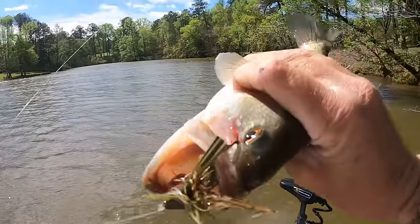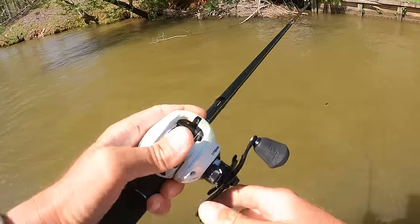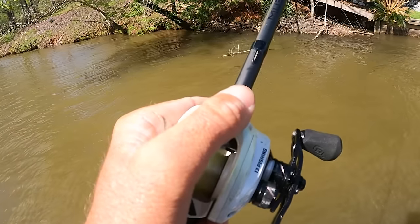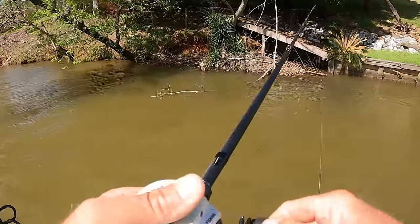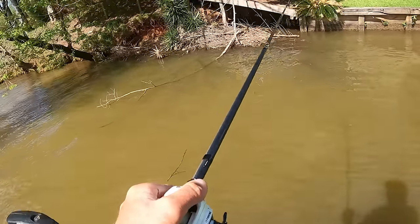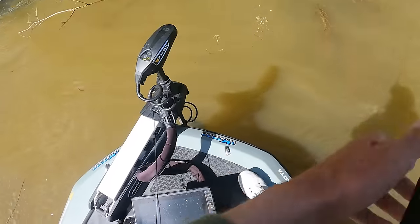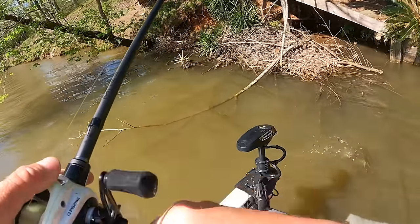That sucker got out of there with it — look at where he's hooked. Not coming off. So the setup for this rod and reel: this is a 7.6 medium-heavy Muse from 13 Fishing, 8.3-to-1 gear ratio Concept. 22 pound Sunline Shooter — 22 and 25 are the two sizes I use. If I'm flipping in cover I don't use 20, I use 22 or 25, and I use 22 about 90 percent of the time. It's rare for me to use 25, but sometimes I keep one rigged with 25 for super gnarly big giant log jams.